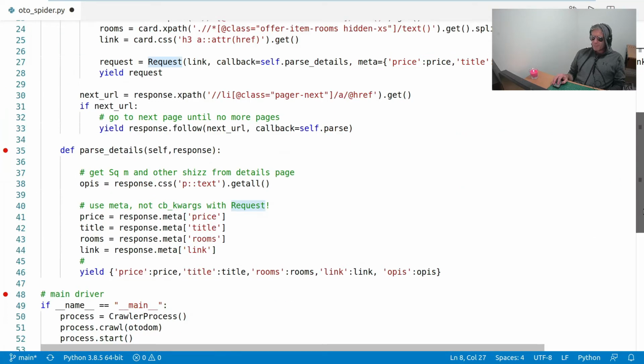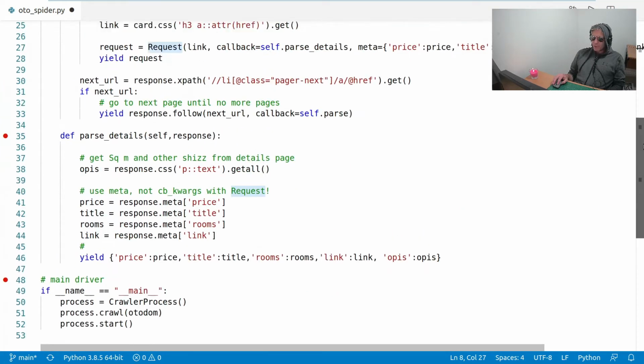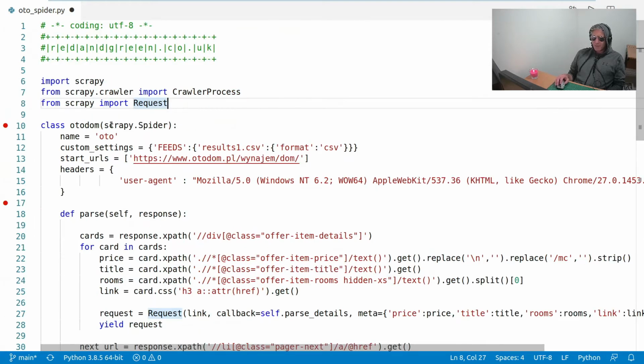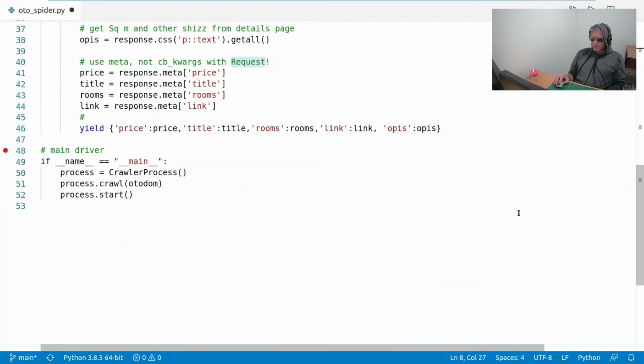So let's just go down to the end. And what I've done is I've just put these red dots, which are breakpoints. However, for the purposes of this video, I'm just going to use them to identify key features of the code. So you'll have seen this many times if you've seen my other videos, or if you've ever watched Maxim Code Monkey King videos.